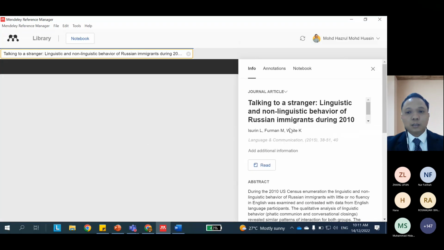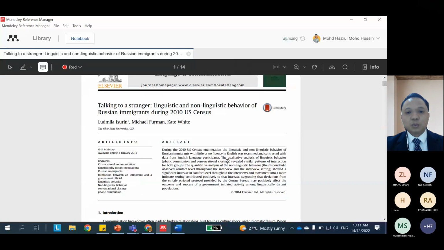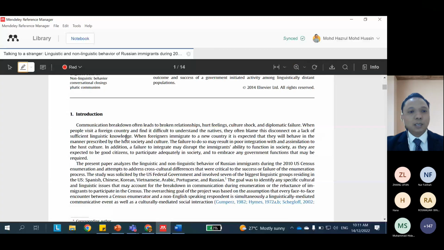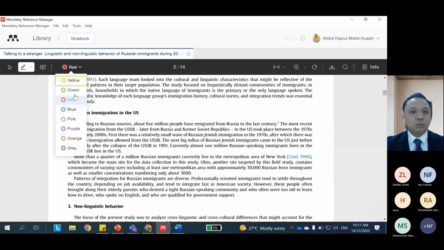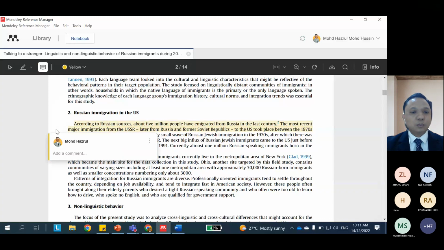Once you have done that, you can close and then choose other articles. Do the same thing. Check the information area before you do your reading, to make sure it is complete. Then do the same thing with the highlighting and the sticky notes. Let's say this time, if I see any important statement, it will be in yellow. Yellow represents literature review, so don't forget your sticky notes with the same color.